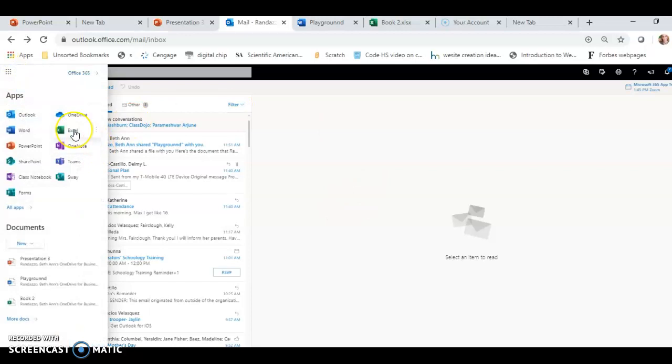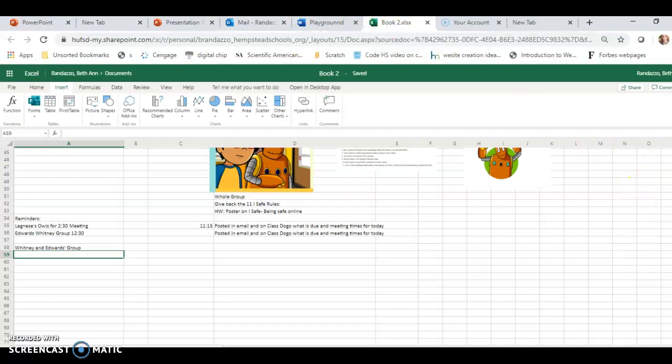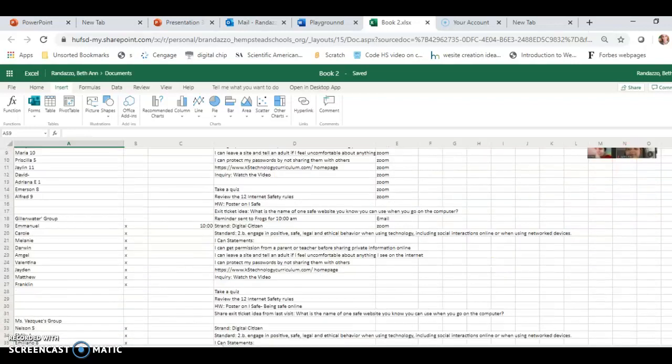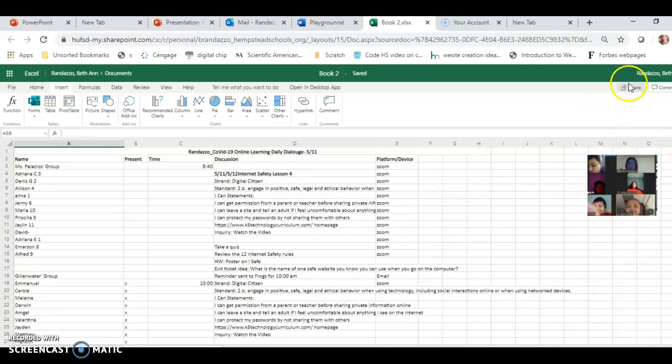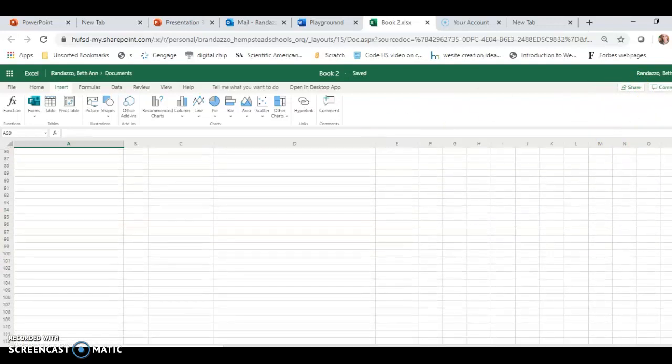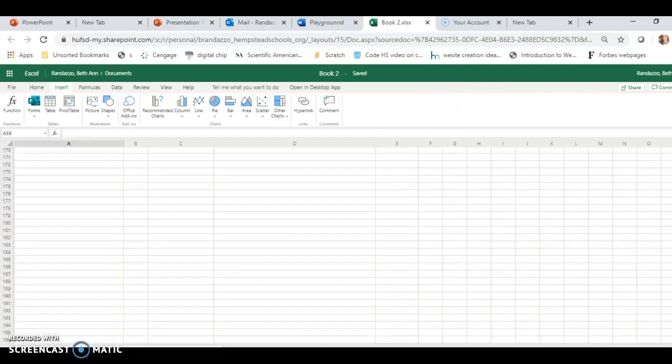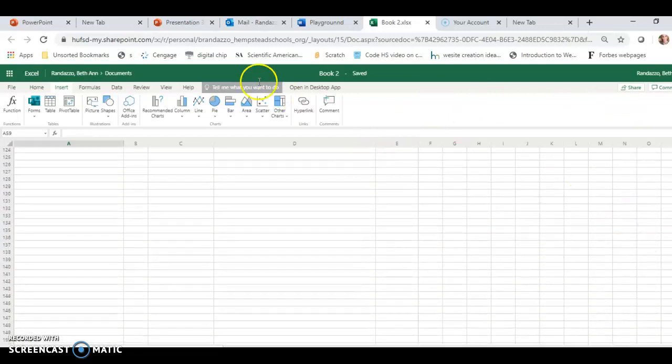Lastly, I'm not going to get too much into Excel, but it works the same way. You pull up your Excel program. And I'm just going to show you my documentation from today because this is where I am doing my student log. And you can kind of see the engaging pieces, I just share with Ms. Fairclough and Mr. Simpkins when I'm done. And they can come in and review my student log. Day 1, day 2, day 3, day 4, day 5 of the week. Okay.